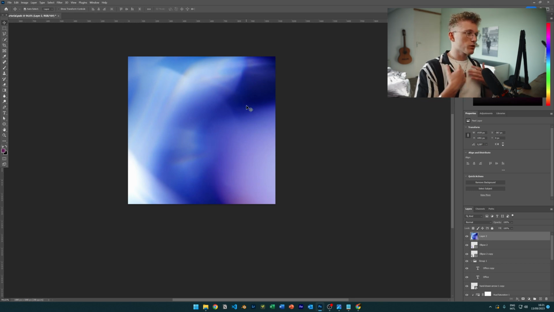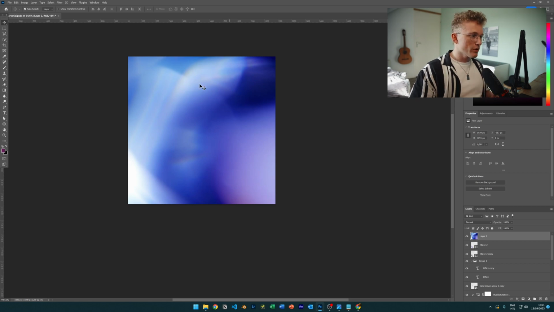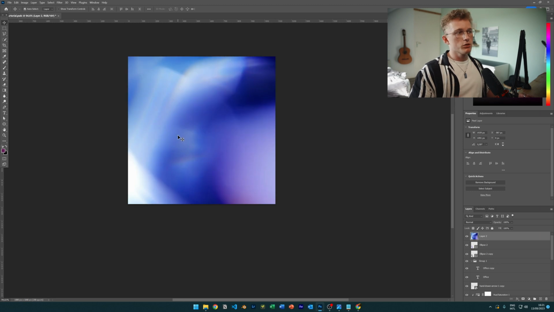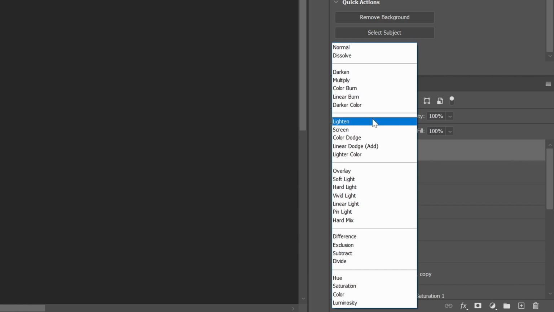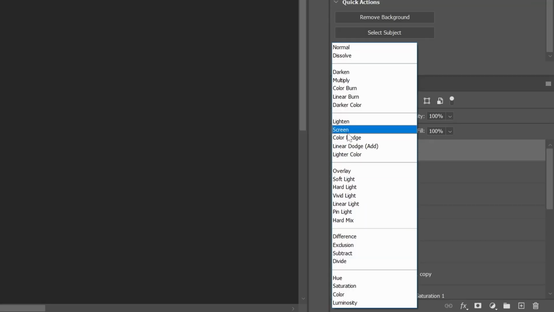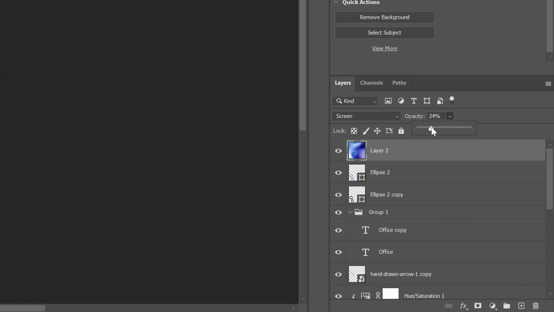Now we are gonna do something that we have not done before, and that is add a blend mode. So the normal blend mode means that you just see the picture as it is, but you can use it in many different ways. And now I'm just gonna show you one of those. If you scroll through this list, you can see all of the different options that we have, but I'm gonna choose screen for now. And that gives us this nice glow effect. This is just a bit too much. So what I'm gonna do is change the opacity to something like 30.